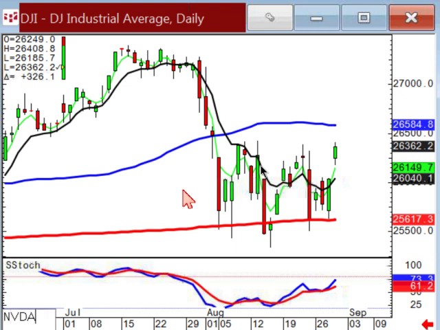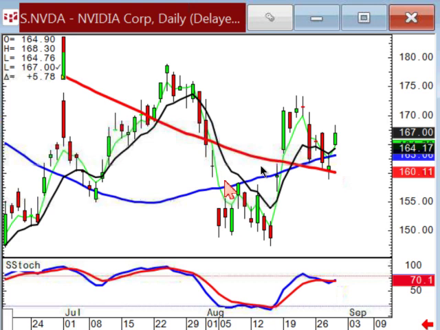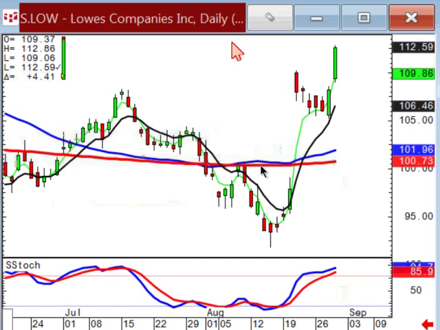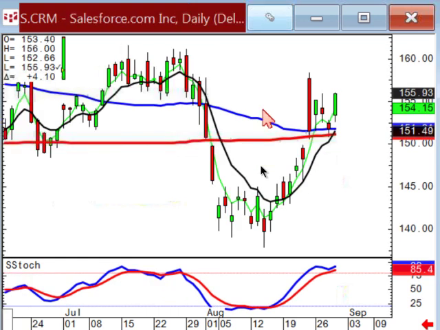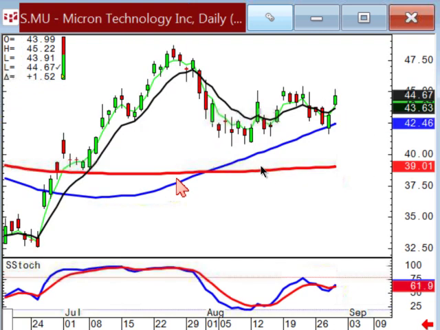NVIDIA, because of the strength of this signal. But you also have lows. You can see that is a good J-hook pattern setup. I think Salesforce was another nice J-hook pattern setup. And Micron, piercing signal bouncing right off the 50, just about ready to break out. If this breaks out, that's good potential of wave 1, wave 2, going into wave 3.